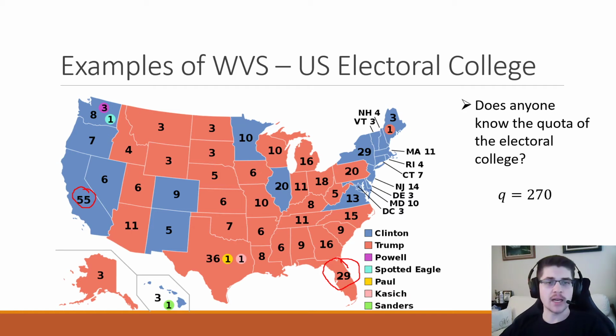And Trump won in 2016 because he had more votes in the Electoral College. But one thing that happened in 2016, which is a little bit unusual, is actually Hillary Clinton won what we call the popular vote in the United States, which means she actually got more votes. And so if it was just a direct comparison of votes in the United States, there would have been a different outcome. But because we use this weighted voting system, it didn't happen that way.